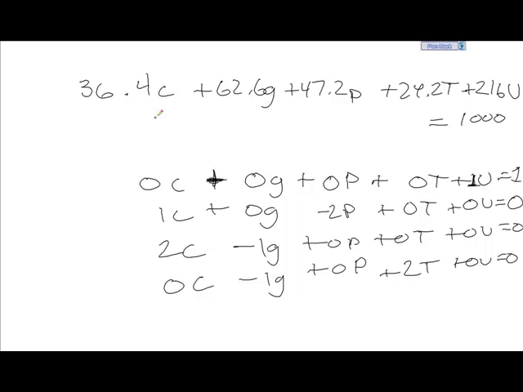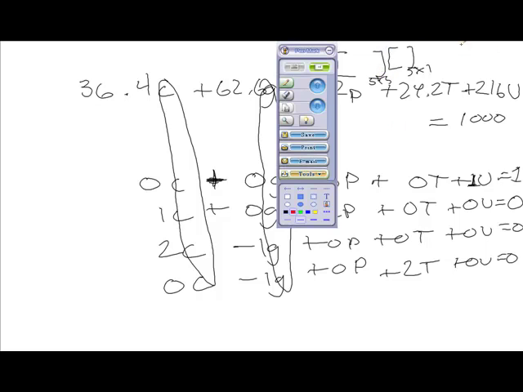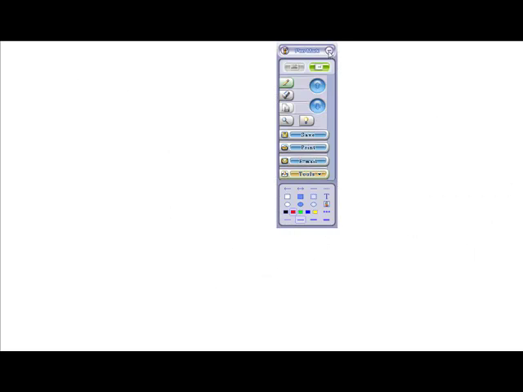So there are my 5 equations in all their glory. Now what I'm going to do is lift, if you can imagine, here are all the c's, here are all the g's, and so on. I'm going to lift them out and form a 5 by 1 matrix that contains all the variables, and then a 5 by 5 which contains all of the coefficients of all these terms. So what's that going to look like?